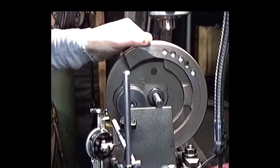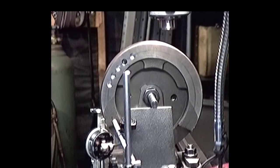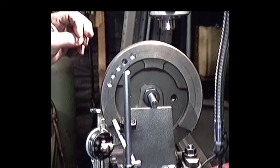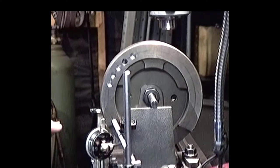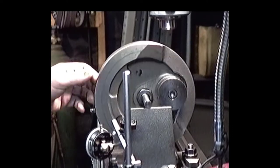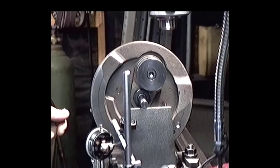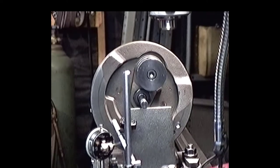And as you can see, these are the new holes I put in the flywheel. This does have S&S 8-to-1 pistons in it, which are a little bit heavier than even the stock pistons we were running in this, so that accounts for a little bit of these extra holes. Although the factory was a little lax in some of their balancing before, I'll try to get a little bit of insight on the proper procedure down the line here. I just wanted to let you see this.